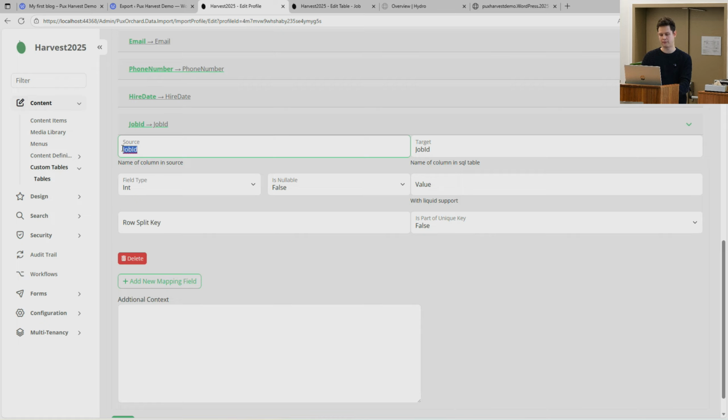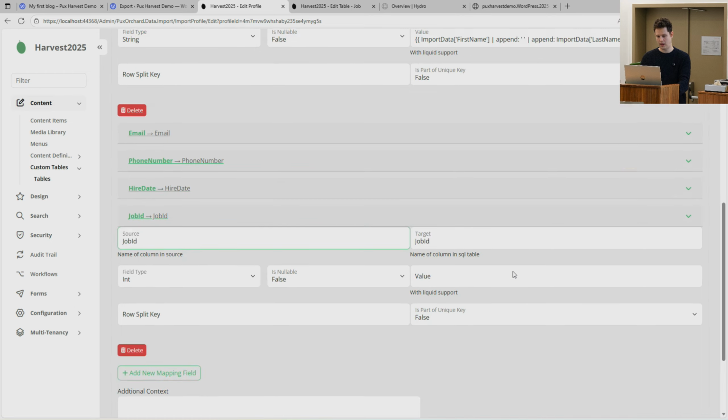So in this case, we have the job ID available, and the primary column alias and the target are the same, so we keep it like this.